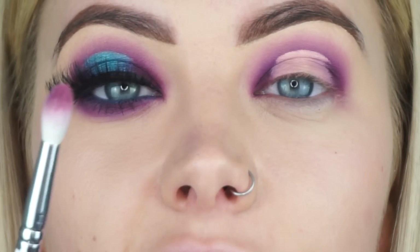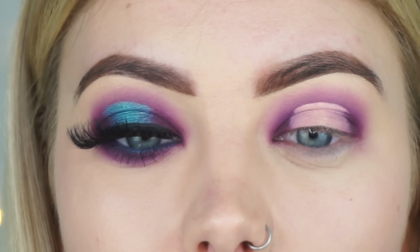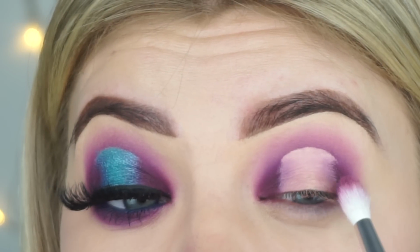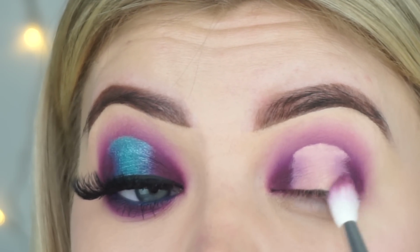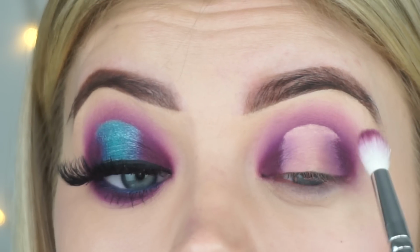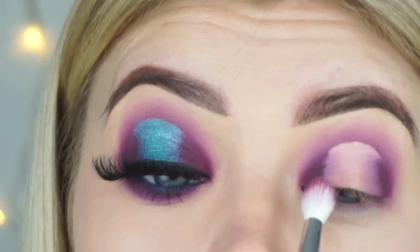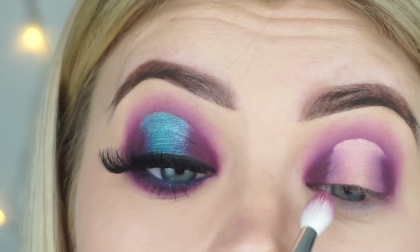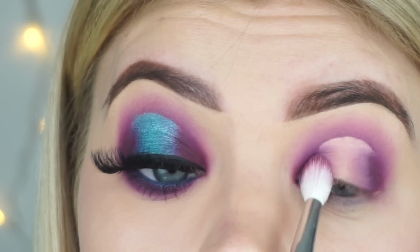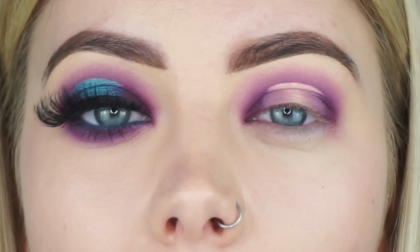So we're now going to take the fluffy brush that we had out first, that had that lighter shade on that we blended out, and we're just going to tap into that and start to push this over the edges of that shade. This is to start to bring in that diffused blended edge. I like to just pat it over the top, and then I find that this just saves moving any unset product if there is any. And then we're going to just do the same and just build up those shades.